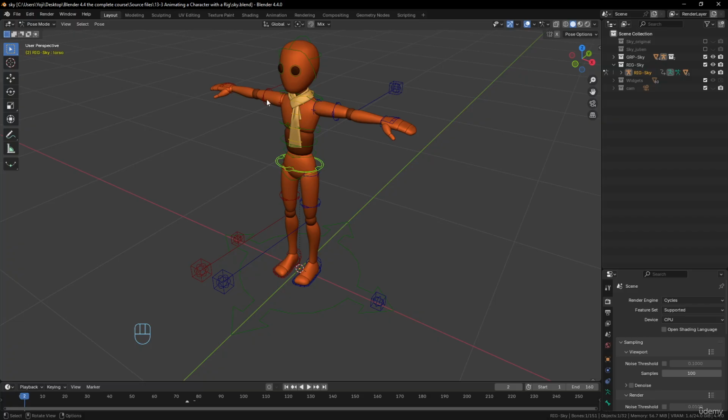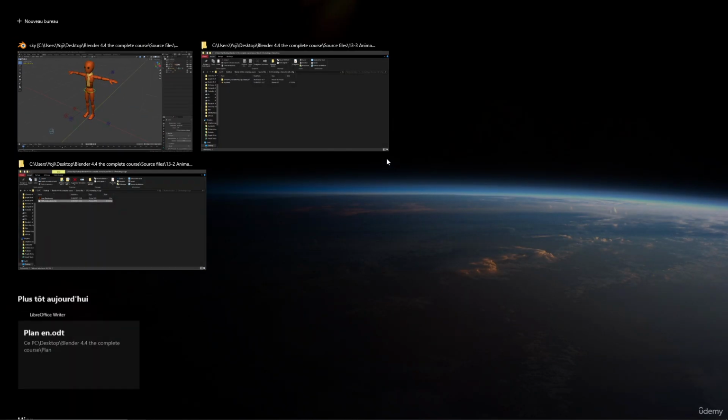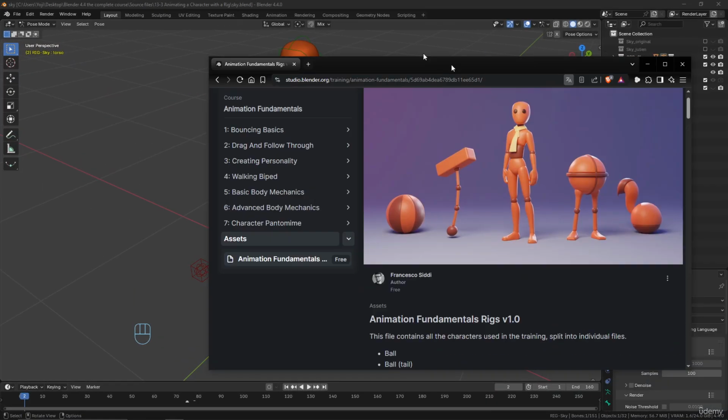Here I downloaded this one. It's available in Blender Studio, so you can find it over there at studio.blender.org.